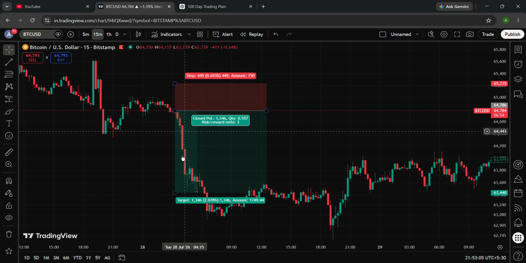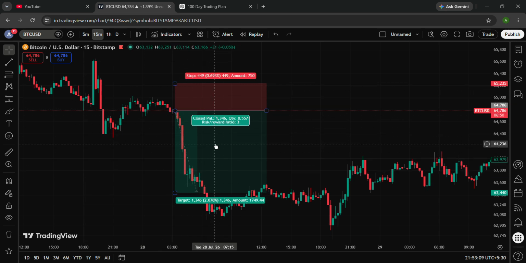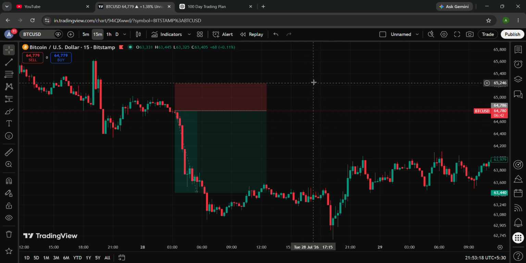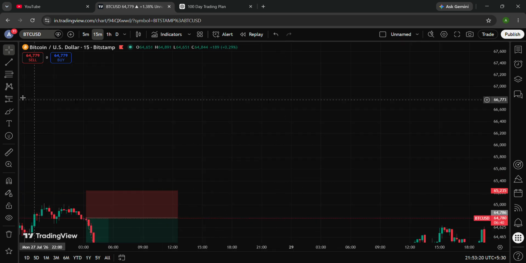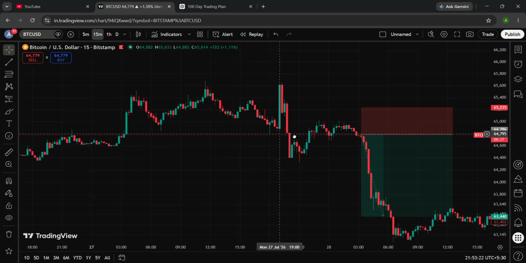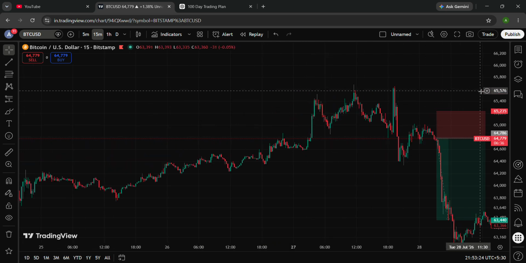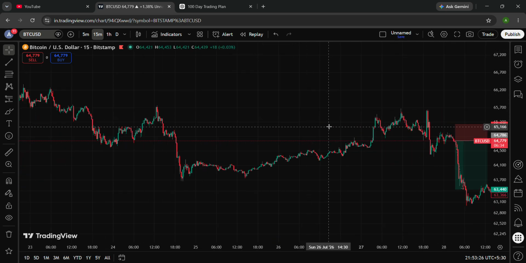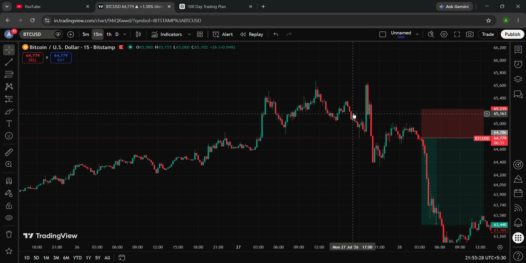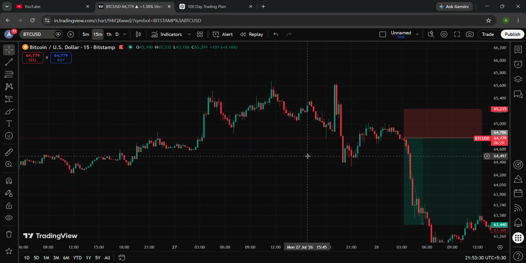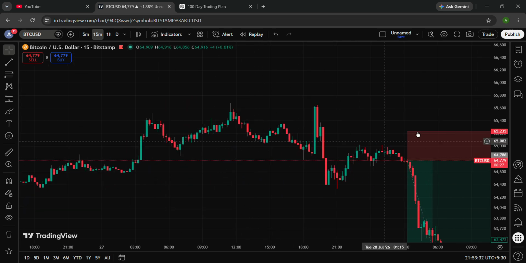You should use this short position tool while you are going short. You shouldn't be confused about this. Long position is when you are on the buy side, and short position is when you are on the sell side. Okay. So let me put up another example of a wrong trade, where you are actually making losses in the trade.